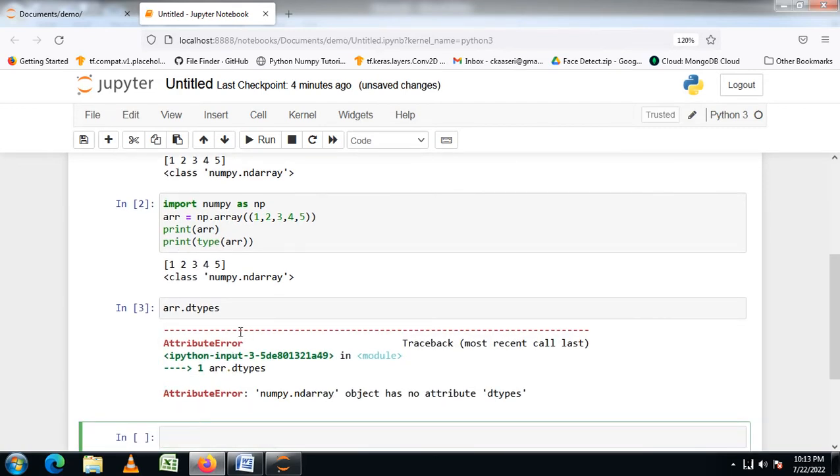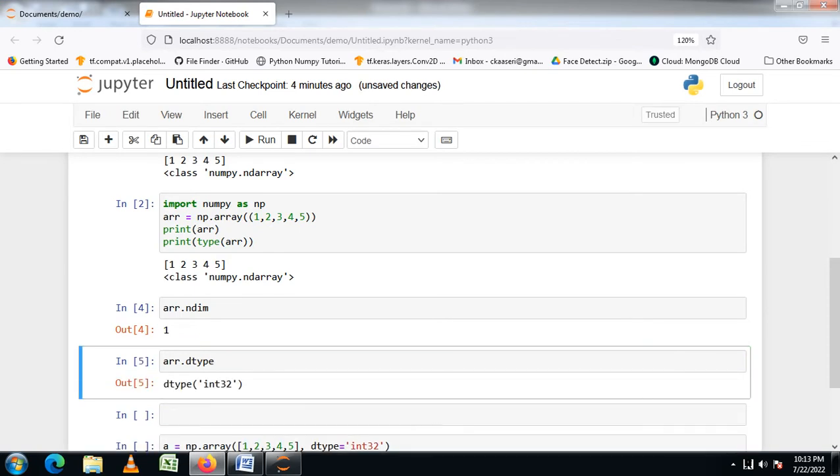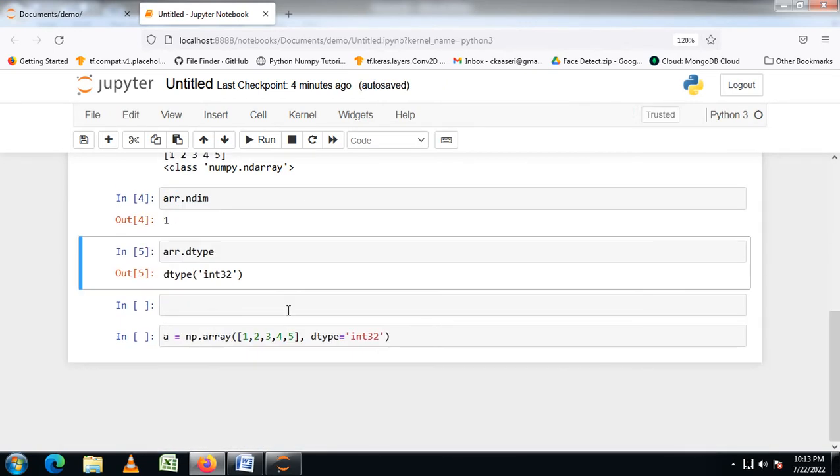Let me see a.dtype and also the dimension. We can see that this is a one dimension array, and a.dtype shows this is the integer 32 bit.